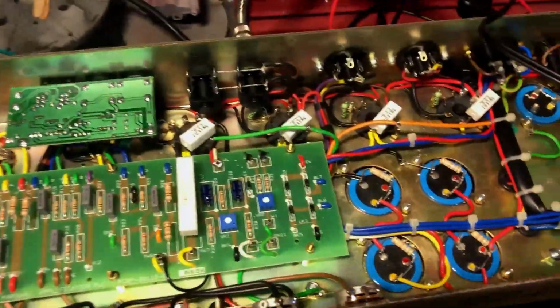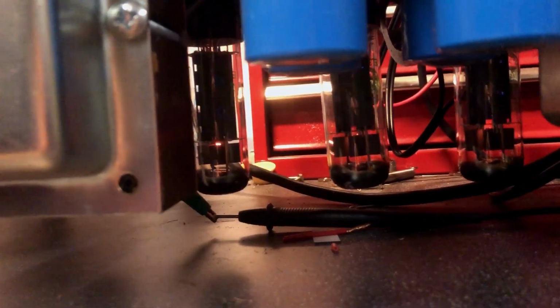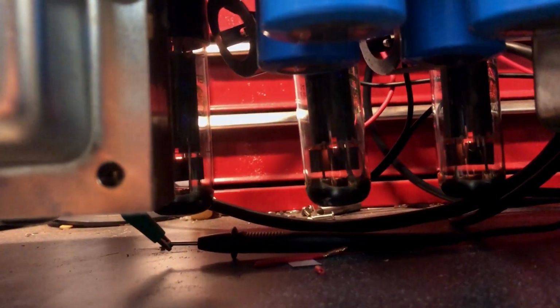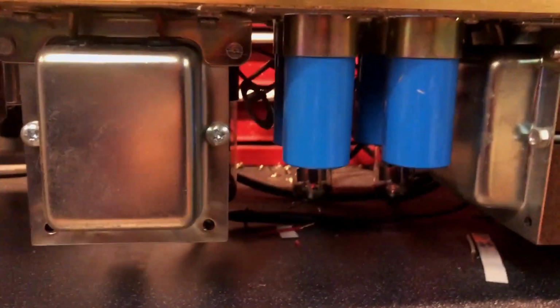A few things I have noticed when taking this out of the chassis, out of the head box. Under here, as you can see, this cap has got a nasty bulge on it. And they've got nicks on them. That bulgy cap is of mild cause for concern. I know that valve's a little bit wonky, it's in my bias probes. So definitely going to be replacing that one.